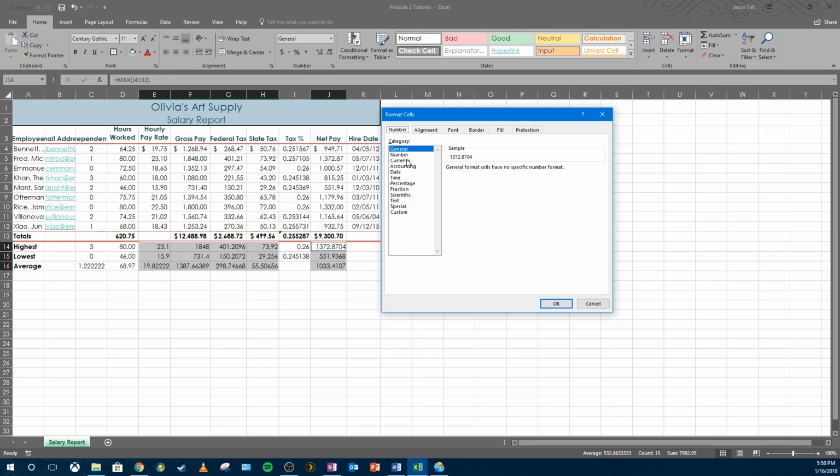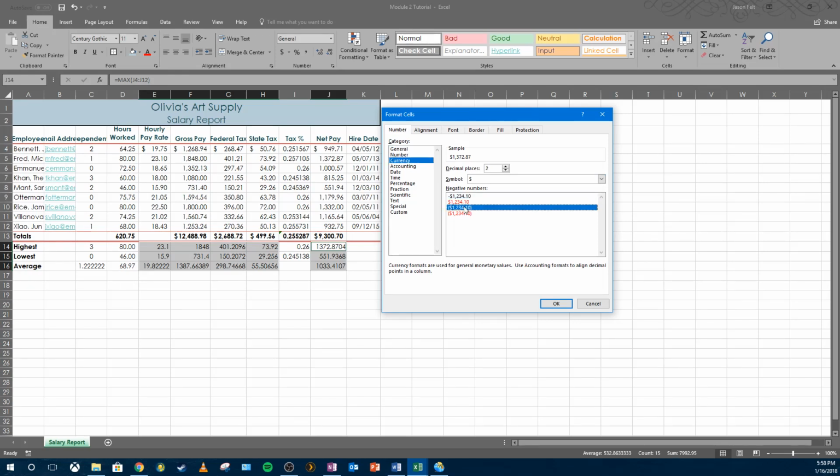Go to Currency, and we're going to select the third style here. This is for negative numbers. In accounting, usually negative numbers are shown either in red or black, but they have parentheses around them rather than the minus sign. Now we're going to press OK.